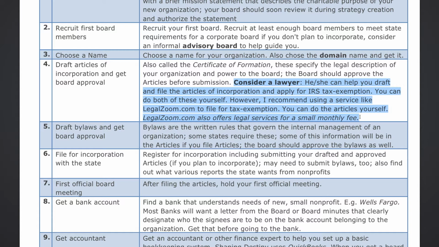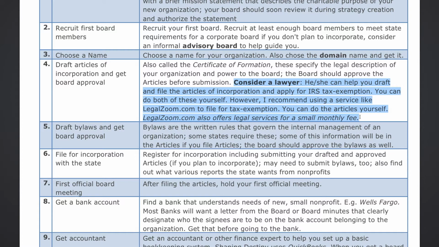I used a friend of mine who had done his. He had paid somebody, so I looked at what he had paid somebody to do. I was like, I could do this by myself, and then I did it. Now, I don't advise that you do the IRS tax exemption form. It's very tedious and it takes a lot of time. Pay $500 to $750 to get somebody to do it.